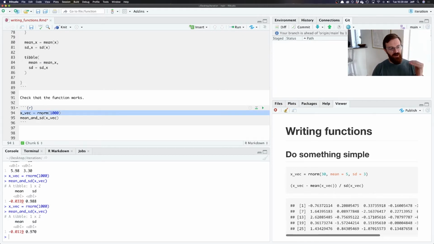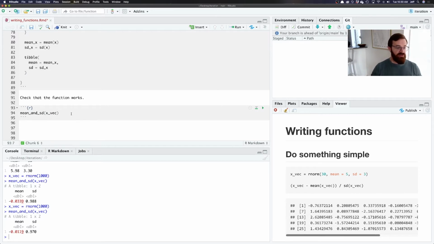So, all right, I can compute the mean and standard deviation of whatever random vector I want to put in there, some other numbers, anything like this. I can spit this out in a tibble that has a mean column and a standard deviation column, and everything's still nicely organized. I can change my input. I can do all kinds of stuff. Sweet. I feel like we're really making some progress here.